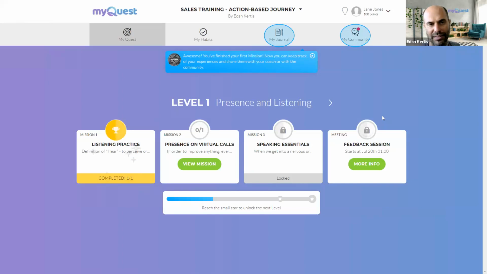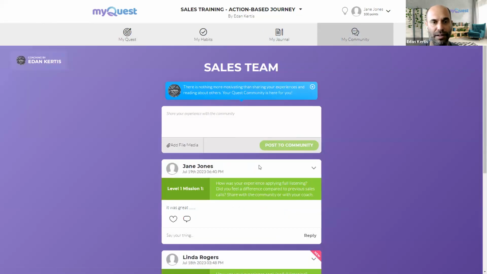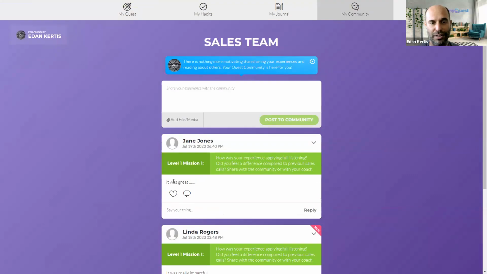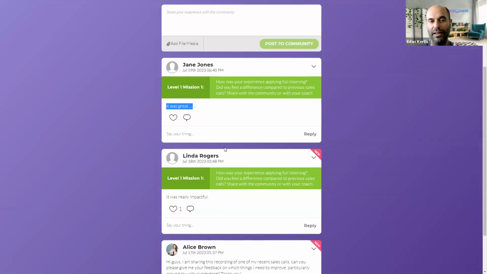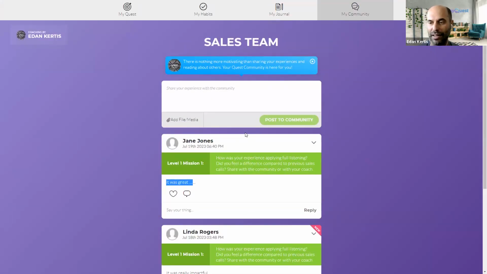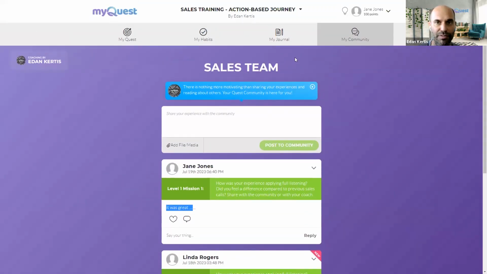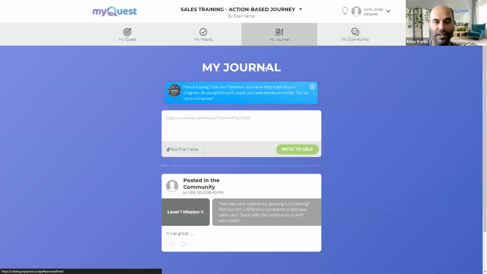Some of the examples that we heard before about providing feedback was having a cohort, people working together. So for example, here you see I just shared this answer with my cohort, and all the people taking the same training with me can see it, and now they can provide feedback to me. If I don't have a coach, I can share it in a journal. And if I have a coach in our platform, I can share it with my coach, and then my coach can provide me feedback. But it's the same principle that you're seeing here with our platform.